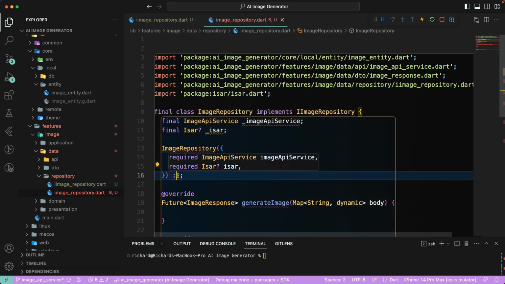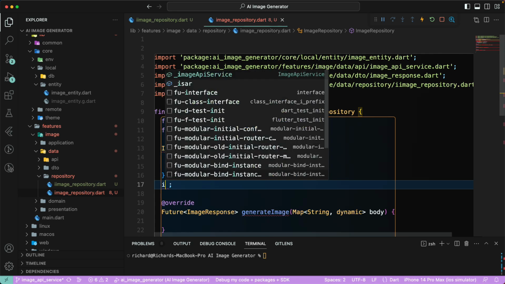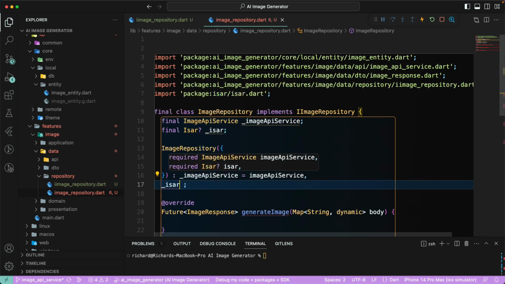After that, we will have to initialize with our local variable, which is of the image API service, and then we have another one which is of the Isar, and it will be equal to the Isar that we are getting in.